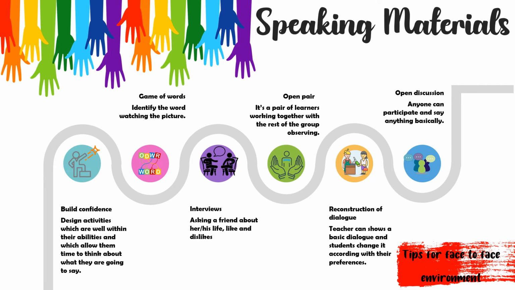Reconstruction of dialogue. The teacher can choose a basic dialogue and students change it according to their preference and about their own life. And finally, open discussion. Anyone can participate and say anything basically. Here you can give your students a specific topic, for example, the use of social media in children, and they can participate giving their contributions about what they are thinking.